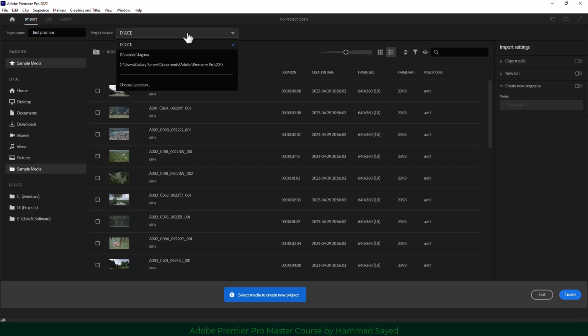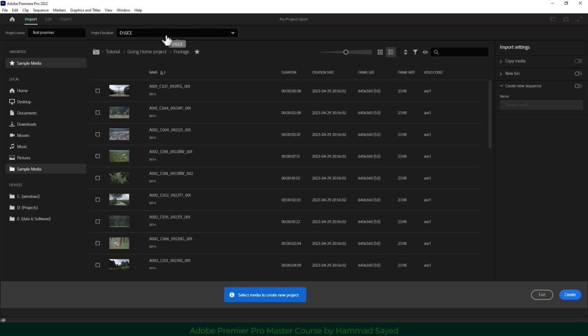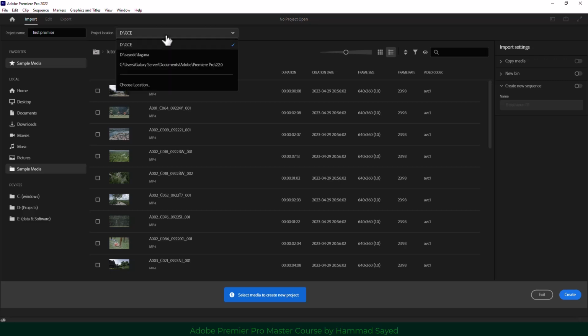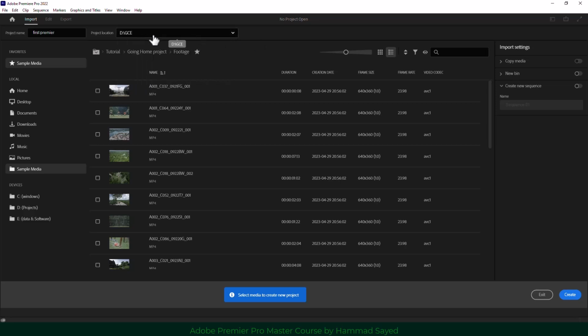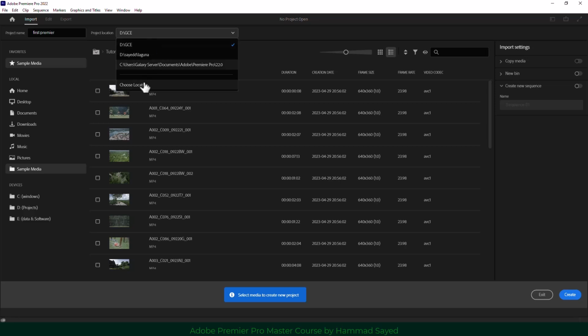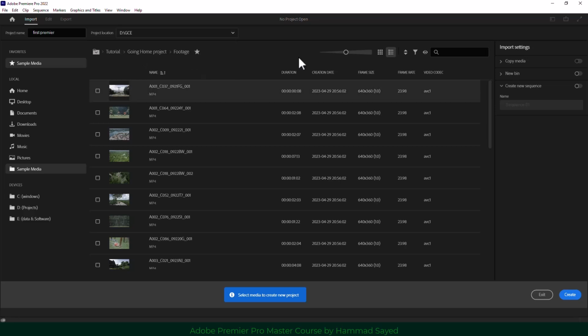It's also important when you are creating any project in Premiere Pro, just collect your data in one folder and keep everything in one folder. Your videos, your music, your b-roll, everything keep in one folder and also save this file in that folder. So what I will do, I will just create a new folder, and even you can change the location. If you want to change to another location, you can, or even you can continue with it now. So you have to give the name and choose the location.